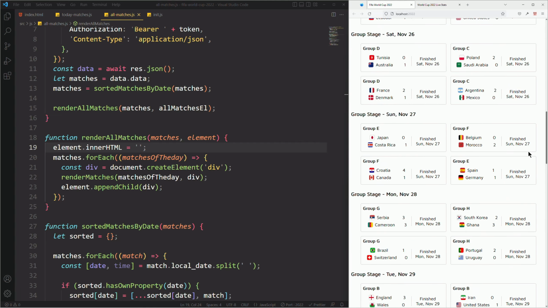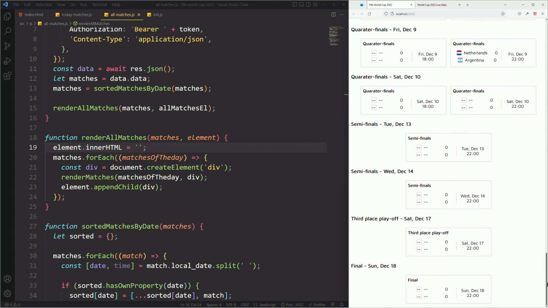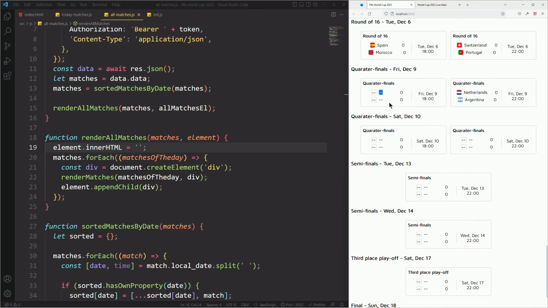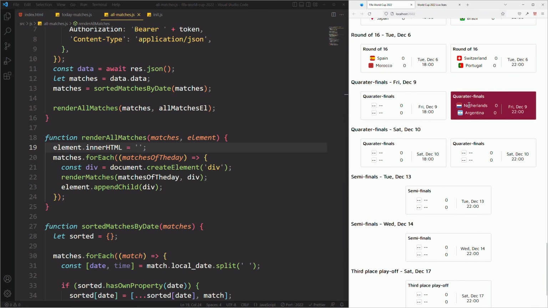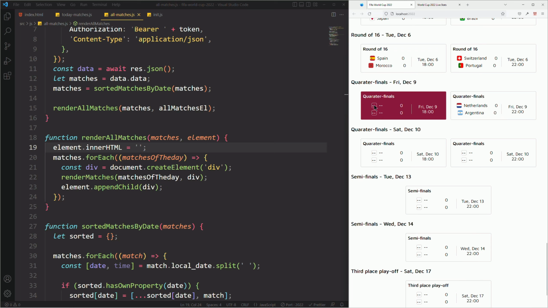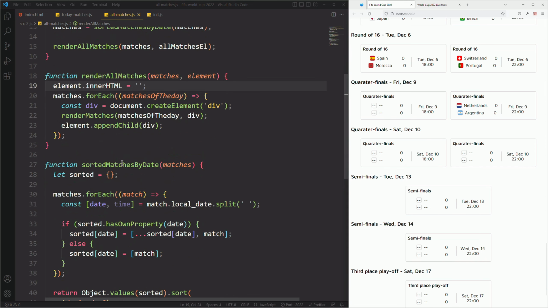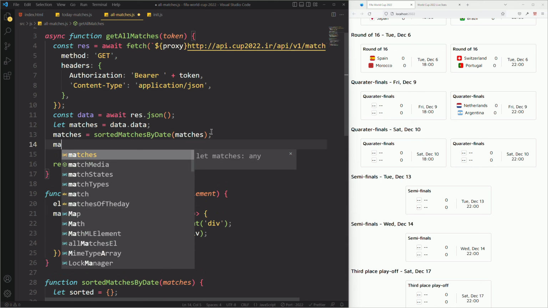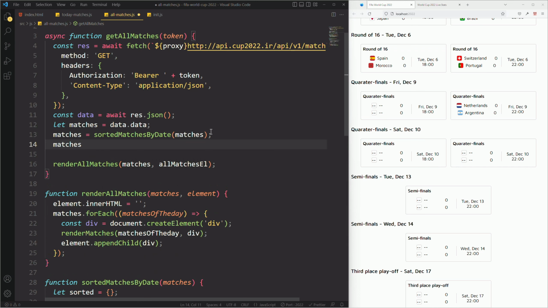Now we have a problem here. We don't want to show these here because these are not determined yet. You can see that these ones here are already determined. So when we sort the matches by date, we also need to change again the matches array.